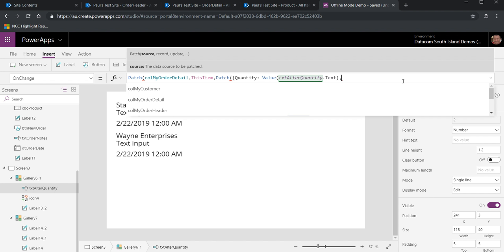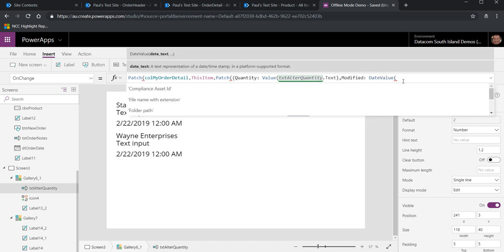Okay, so that's fine. That would modify the quantity, which is great, but I need something so that when I'm doing my synchronization, that change will get pushed to SharePoint. At the moment, that change would just be lost because we're only dealing with things where the ID is blank or where the modified date is 1st of Jan 3000. So let's use the modified date again as a way of marking the record for special treatment.